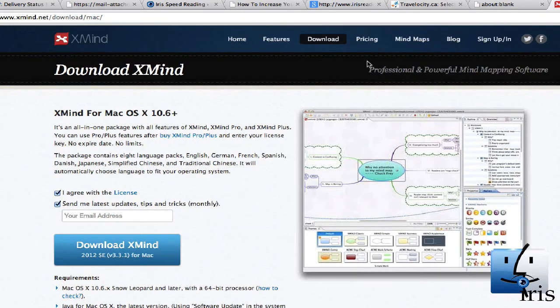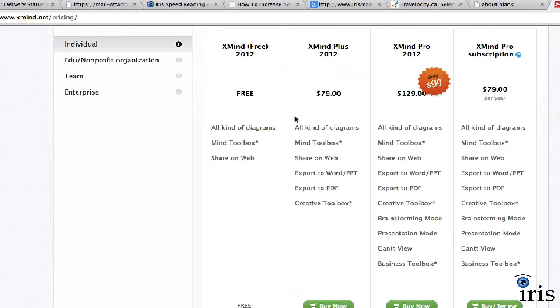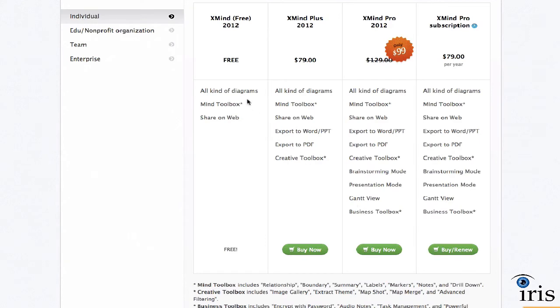And let's talk about some of the upgraded versions that they have and the functionality. So the version that I'm using right now is XMind Pro. It has all this functionality. Now, everything you need to create your mind maps and save them is available in the free version. If you want to be able to export it into Word or PowerPoint, which I don't personally use, but you might find it useful, then you could get the Plus version. You could also export it into PDF. You could take screenshots of your mind maps and save it as a PDF also. But if you want to use their export to PDF function, then that's available in the Plus.